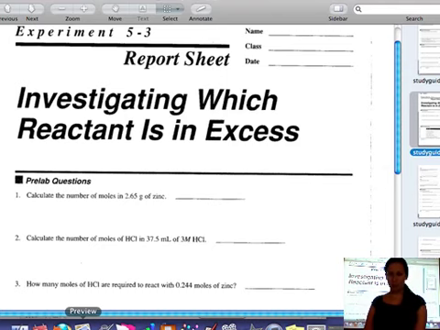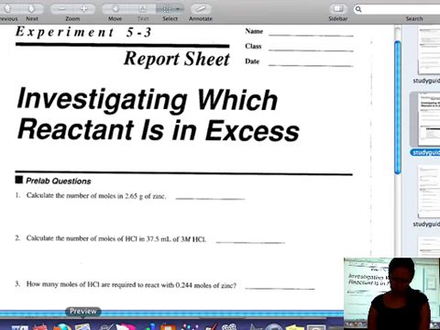Calculate the number of moles of each reactant. You did that in experiment 5-1 and 5-2, so hopefully at this point in working through the labs, you really understand how to find moles of something when you're given a mass or even a volume. Okay? Predict which reactant is in excess. You did that in the previous lab, 5-2. So hopefully it's a little more obvious here by macroscopically looking at it. So looking at the reactions of zinc and hydrochloric acid and then also doing the calculations of zinc and hydrochloric acid to see which is truly in excess. Okay? And so then you're going to relate macroscopic observations to microscopic events by making drawings of your observations.